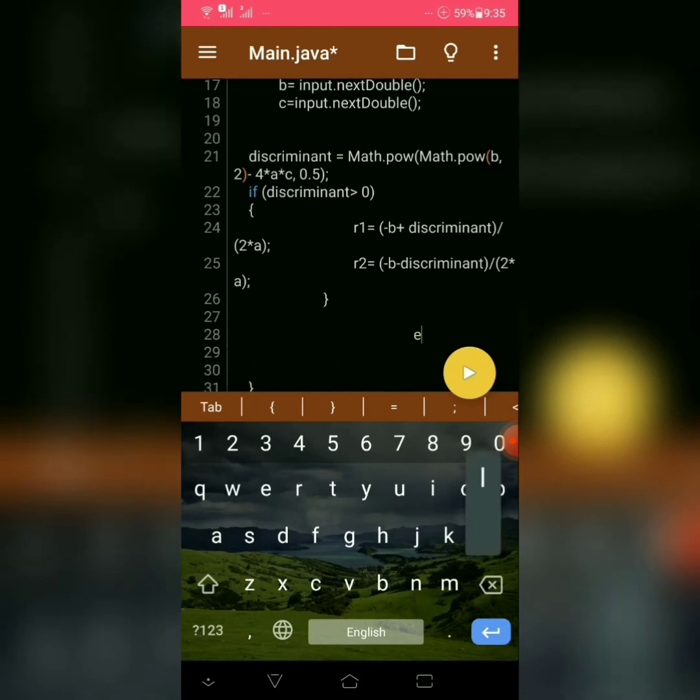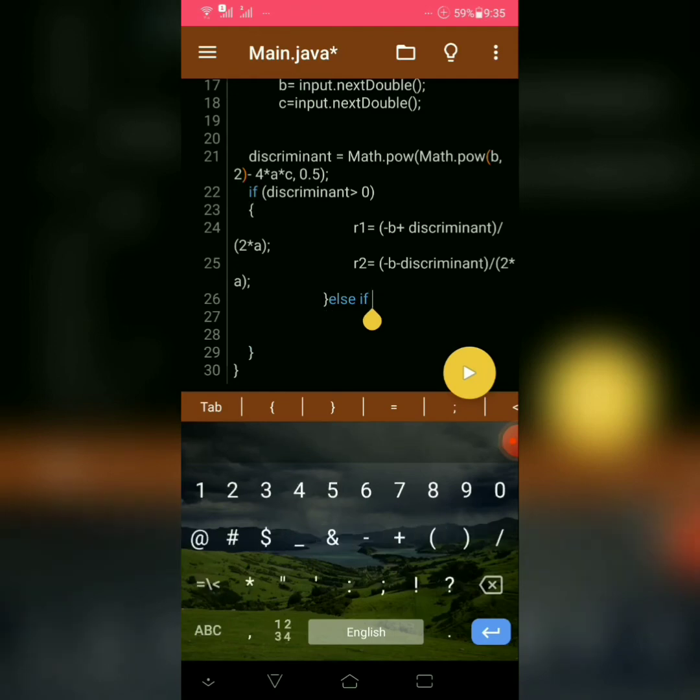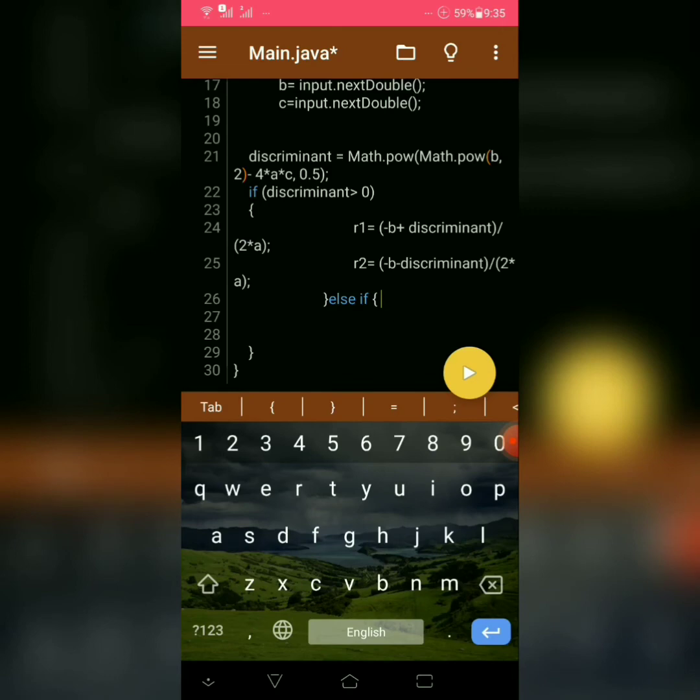We will move to the next case: else if the discriminant is null, equals 0.